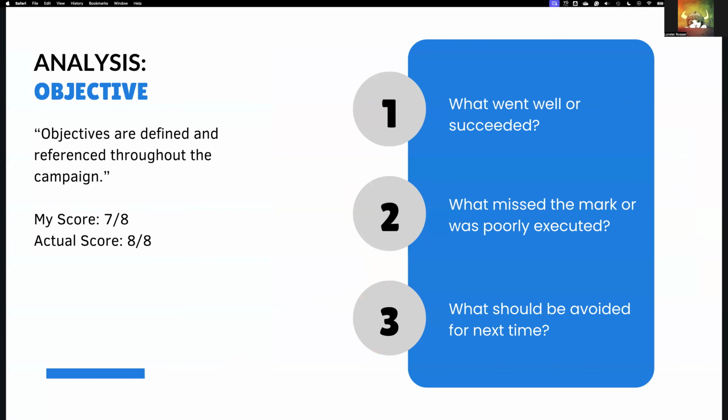For the objective section, I did get an 8 out of 8. I would give myself a 7 out of 8. The alignment of all of the objectives together covers a wide scope. There's not much overlap in the sort of key metrics that would feed into each objective, which would make them feel repetitive. And additionally, each of the 3 minor objectives all play well into the ultimate objective.